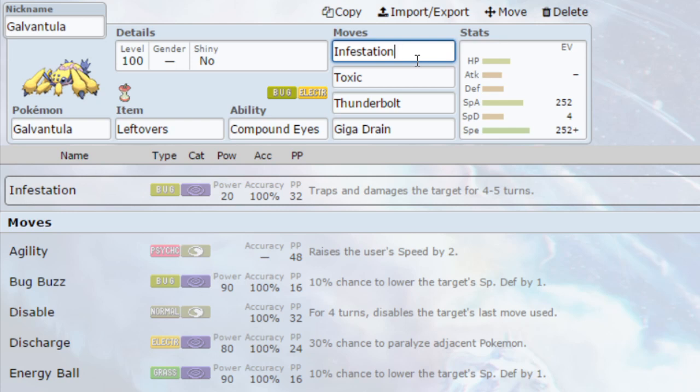And then I've gone for Thunderbolt, a powerful Electric-type attack that hits a variety of different Pokemon, and then Giga Drain, which allows you to get some health back and can hit things like Ground types and Rock types for super effective damage.